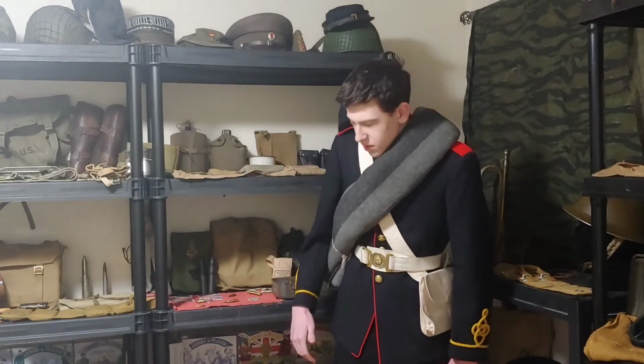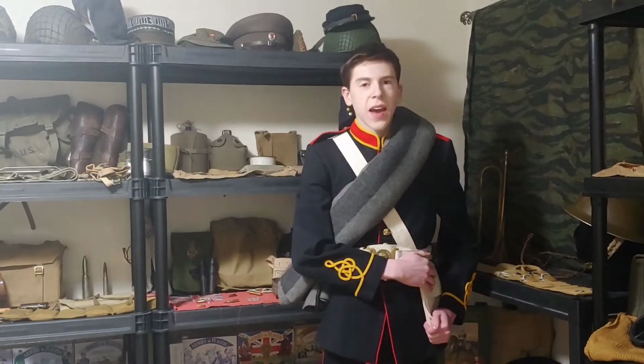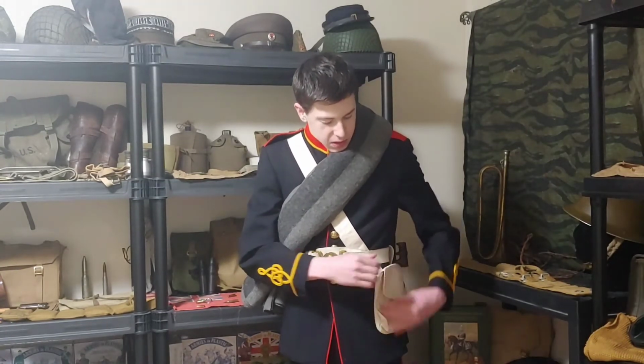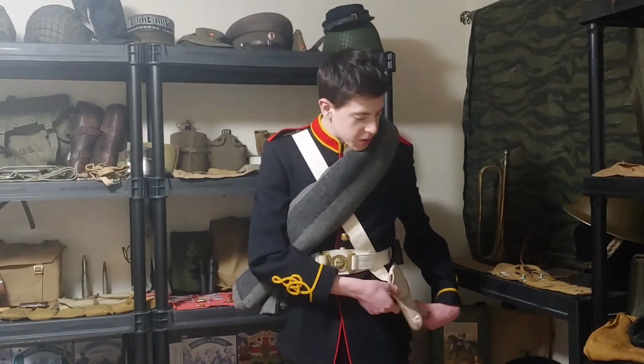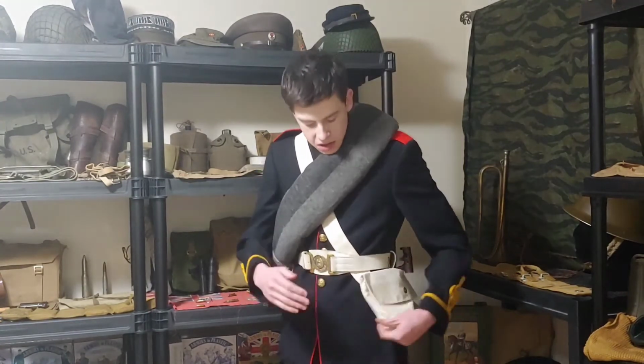But yeah. Now for the kit, where I got it. The Haversack is from Soldier of Fortune. This one, it's pretty good, but they sewed on the strap backwards, so I'm probably going to have to get a replacement for that. But it's pretty good.